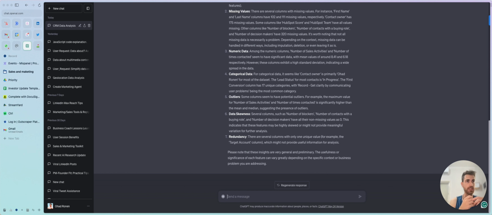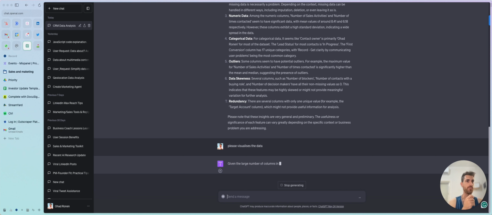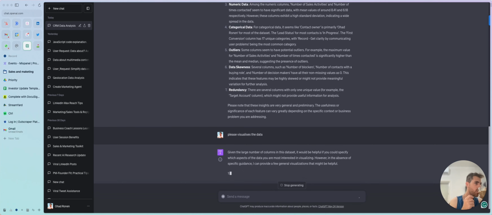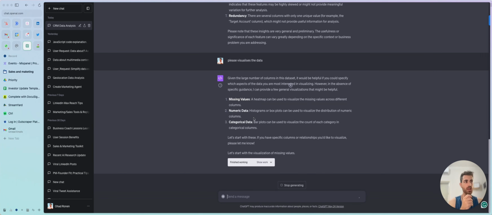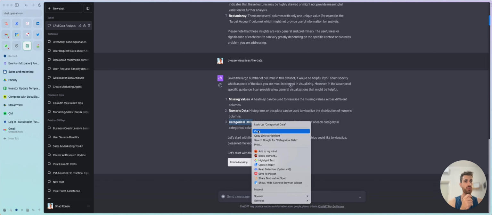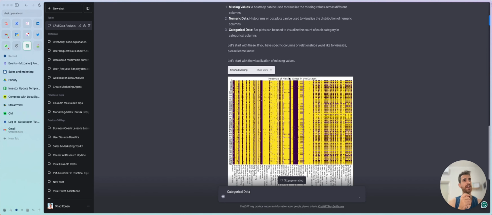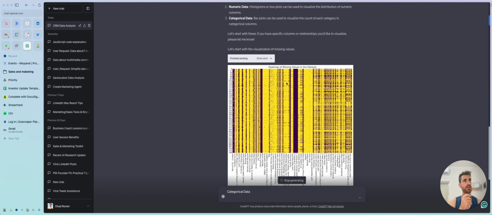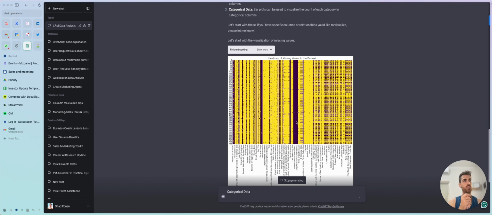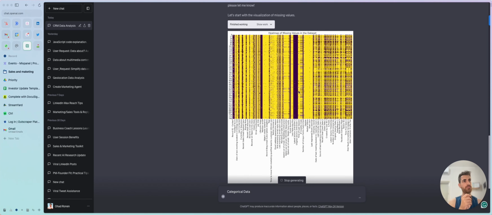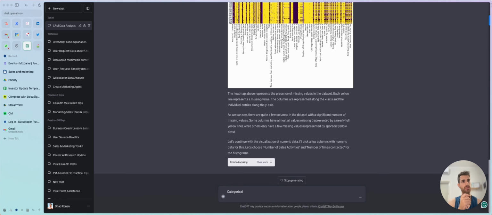So we need to work on that and provide it with a really specific prompt in order to do that. But I want to show you something very cool. Visualize the data. I hope that it will make it better. So it has too much information in order to create a visualization for the data. So we ask for what we wanted. It created a heat map of missing values in the dataset. So you can see, I think in the yellow, the missing ones. Send it over. There is a problem here.